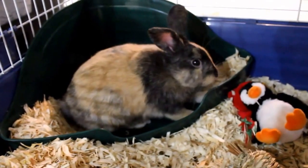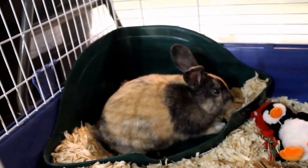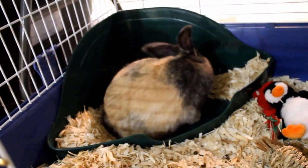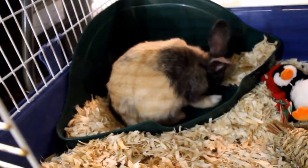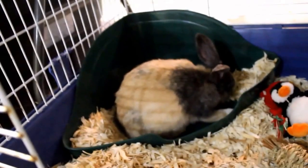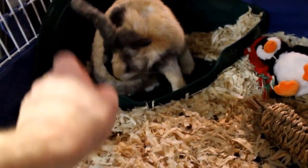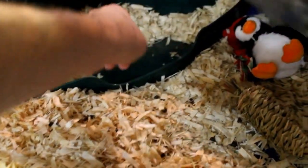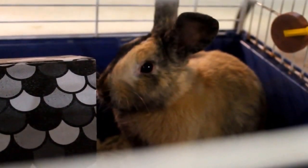There is one more new pet, and this one is my wife's doing — because as you can see, it is not a reptile. It's a rabbit. I really like rabbits; I had rabbits for a lot of years growing up. I had a dwarf rabbit for nine years actually. I'm not opposed to rabbits, but it wasn't really something on my list since I've got enough to take care of. But he's a cute little thing — we got him for free, and we already had the cage here. It's been sitting empty for a number of years. He's not too friendly yet but he's working on it. I love his two-toned paint job — it's like having two different rabbits depending on which side you look at.